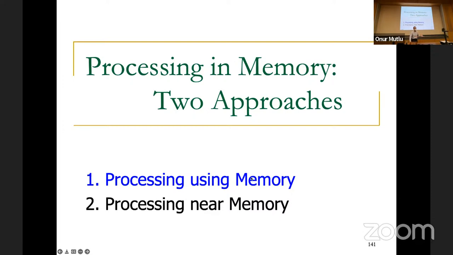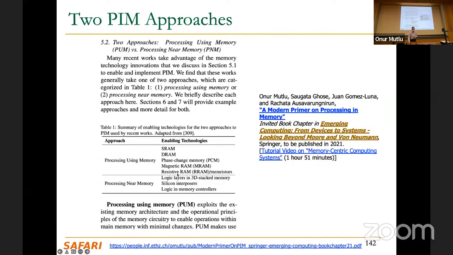Clearly, this is a different way of thinking, because that's not what we think today, right? We don't think of memory as doing computation. You think of the processor as doing computation. And if you put a processor close to memory, yes, we are still programming a processor. But we're not programming a processor the way we think about it today if we're using memory to do computation and not adding additional processors over there. Okay, so the paper actually discusses this.